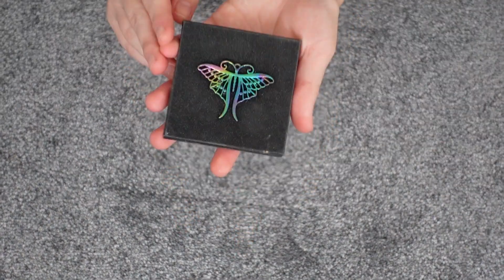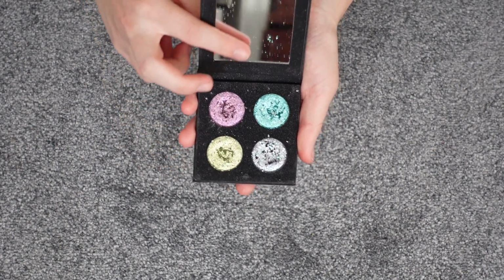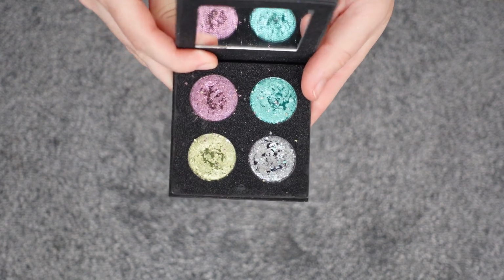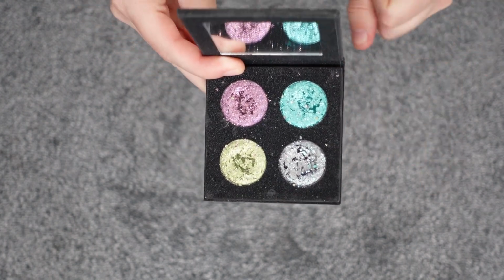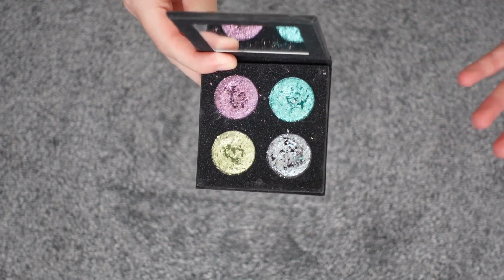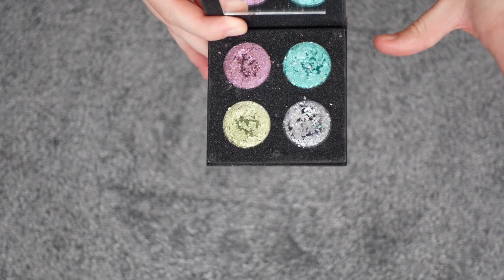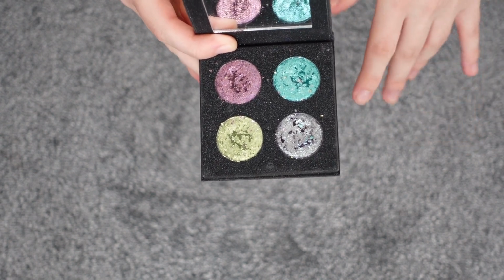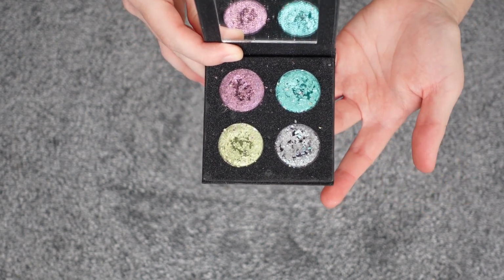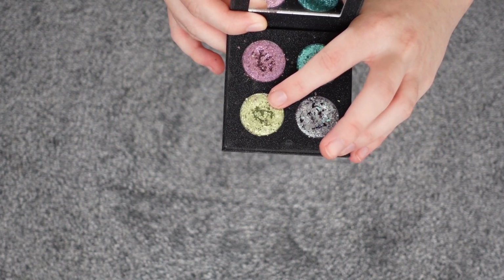Okay, the next palette is a tiny little quad, and this is the Copacetic Cosmetics Lunar Quad. It's basically a quad of their pressed flaky formula, and I got this as a gift from my friend Katie. And I really like this palette as a complimentary. I always use it as a singles palette in a way, because I like using this to top off other shades. If I'm doing a look where I do graphic liner and I just want a hint of sparkle on the lid, I usually whip one of these out and put it all over my lid. I love this shade right here, especially this green shade.